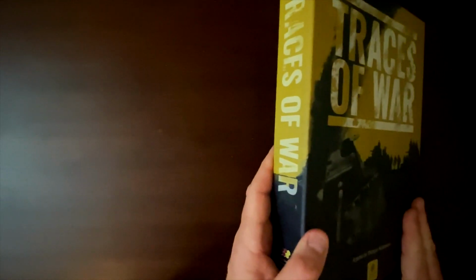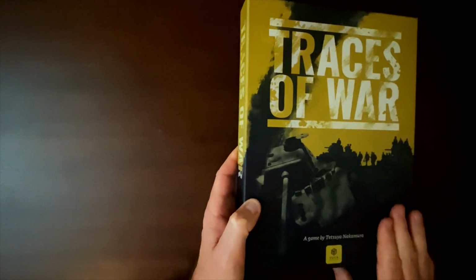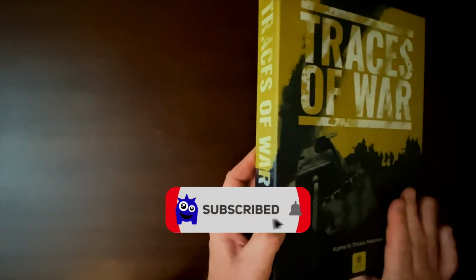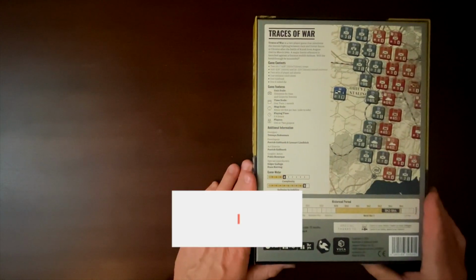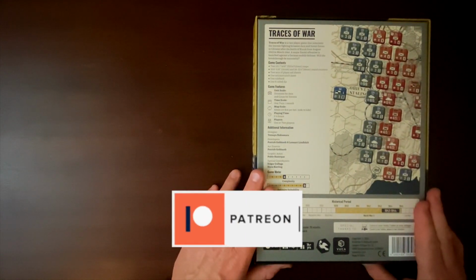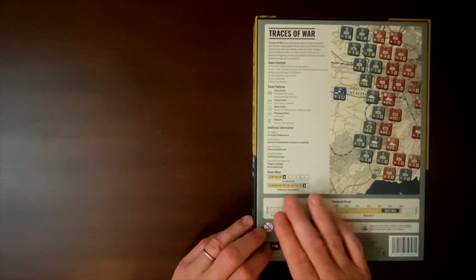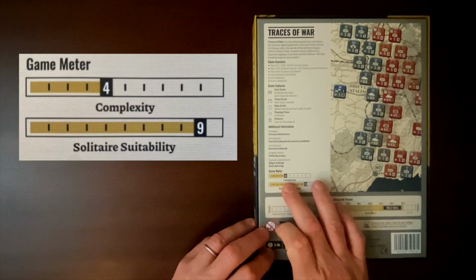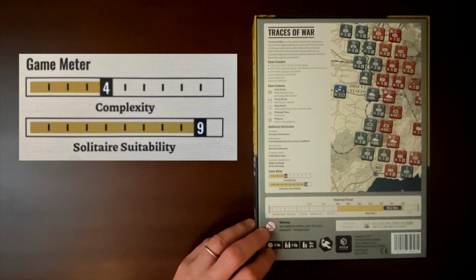Now the box is about 1 inch thick. We've got paper maps, which is the first time I've seen that in a Vuca simulation, which creates the thinner element to this game in terms of design, scope and size of the box. But let's take a look at some of the general characteristics on the back, starting with the game meter complexity rating of a 4. I feel like that is spot on.